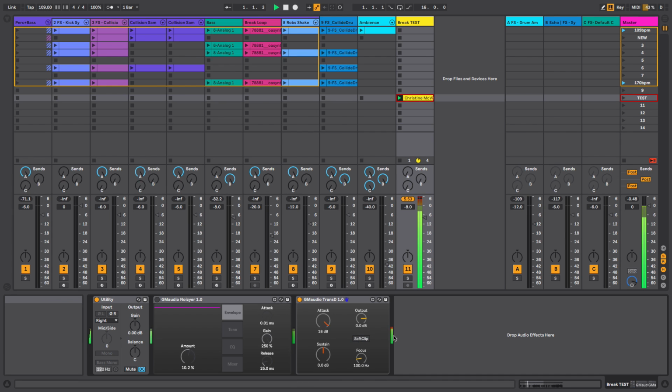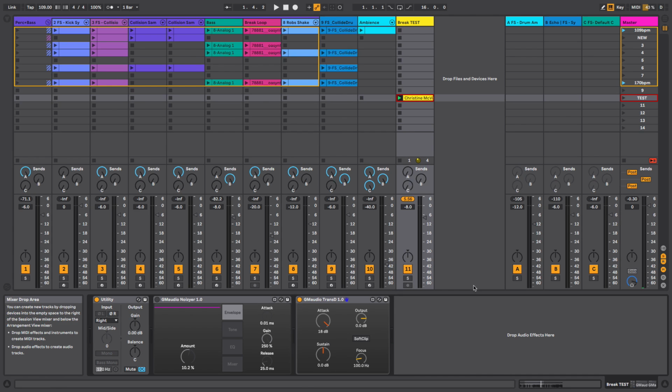So with it off, you can see that the signal goes way beyond 0, and that can kind of cause issues further down the line. So this soft clip algorithm basically starts to round off the signal as it gets closer to -3 dB and completely clips the signal before it reaches 0 dB. That way you can accommodate these really high attack settings without getting any clipping.